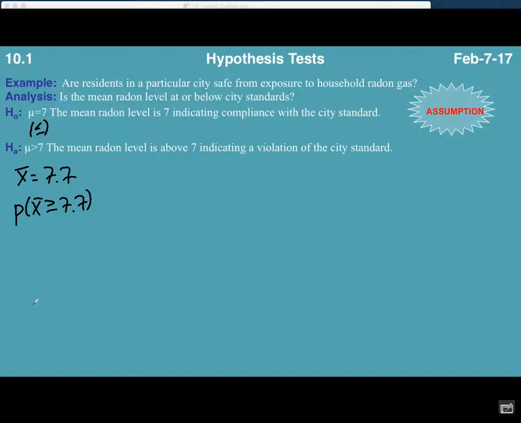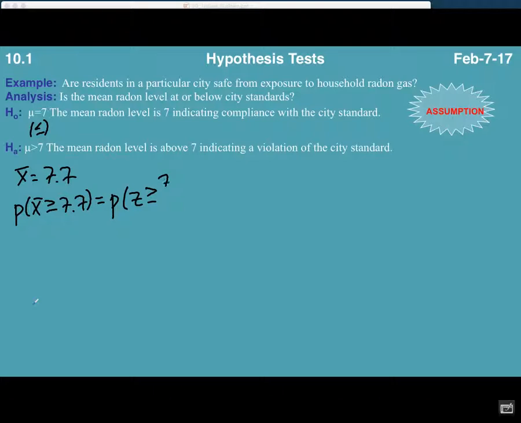No. Same thing. You could do a box plot or the central limit theorem, or the population is normal. Is the population normal in this case? We don't know. Is the sample size big enough? No. So we would have to draw a box plot. I'm just going to tell you that the box plot has no extreme skewness or outliers. Fair? Fantastic. Okay, so then at this point, this becomes a z.